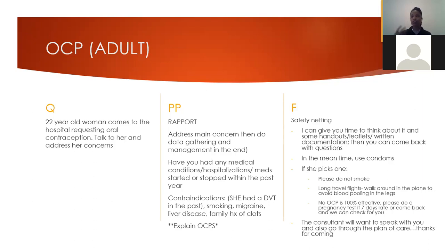So you ask, hello, of course, your rapport now, you guys know how to do rapport. What is your main concern? I want oral contraception. Some of them come in with very specific demands. I want the IUD. You have to ask them, is there any specific reason why you want the IUD? Okay, this one is just saying, I just want oral contraception. All right. And what do you do when a patient just asks you that? They're not sick. Go to medical conditions. Do you have any medical conditions? Or when was the last time you came to the GP? They checked your blood pressure, your cholesterol, any diabetes? No. Okay.